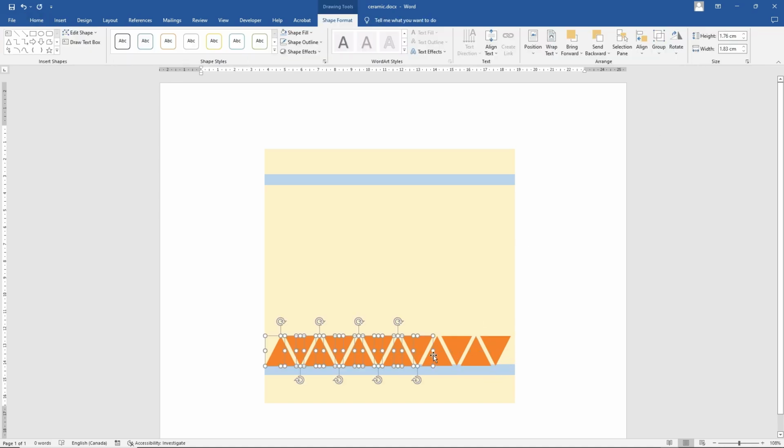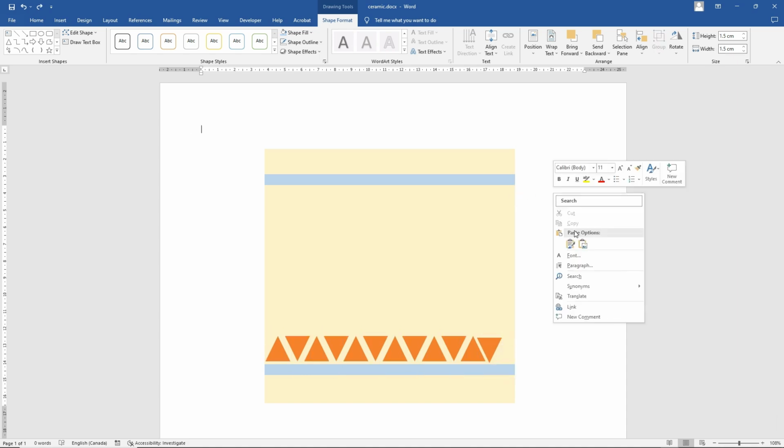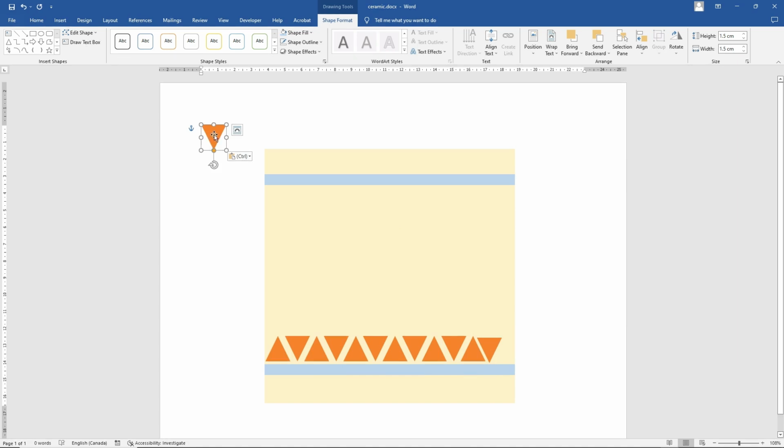Make them a bit smaller. Just say 1.5, 1.5. Here. Copy, paste.